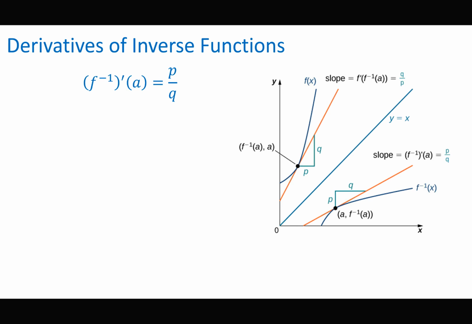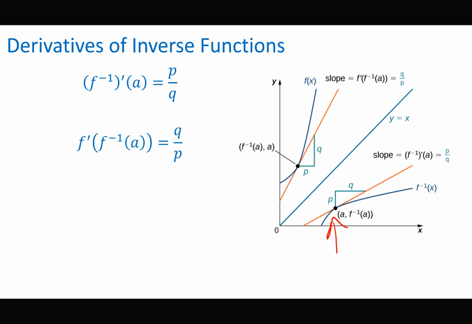All right, so if I go down here, so I'm looking on this bottom curve here. If I want to find the derivative, that simply means the slope of the tangent line on that curve at A. And so rise over run, it would be P over Q. All right, so again, this notation, it looks like a mess, but it's really all it's saying is I'm trying to find the derivative at A, so the slope of the tangent line at A of my inverse function.